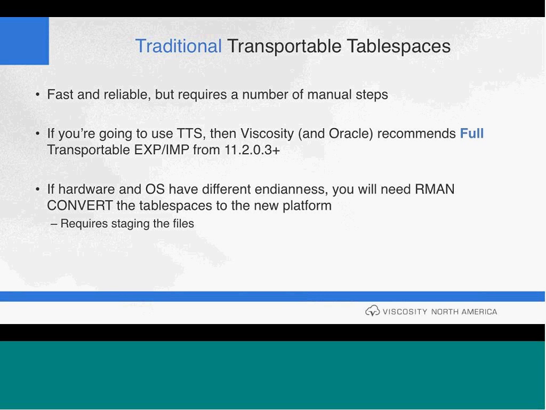Here are some talking points too: you're going to have the same endianness, right? You may even use Data Guard instead, from your old platform to the new platform, and keep it in sync. At the time of the upgrade, you break Data Guard and upgrade that database. Another option is, if you're going from 11.2.0.3 to 11.2.0.4, you skip that step, and you can apply the archive logs from 11.2.0.3 to 11.2.0.4 as well.